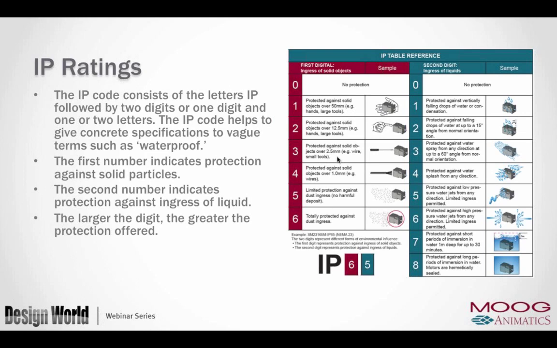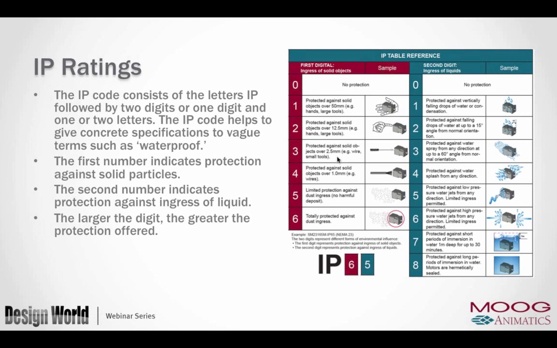Okay? If you look down a little bit further, you've got protection IP66, 67, and 68. 66, that second number, 6, means high pressure, not low pressure. 67 and 68, some people confuse these as well. 67 says it can go under, immersed 1 meter deep for up to 30 minutes, but it does not mention that it's operational while it's submerged. It just says it can handle it for 30 minutes. After that, it may be a problem. It may come in through the seals of the shaft or whatever.